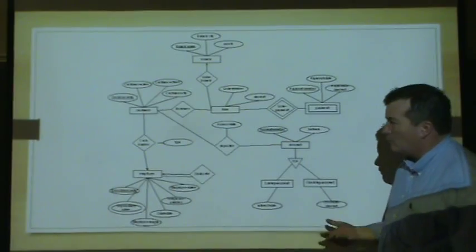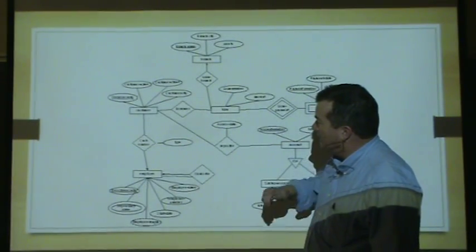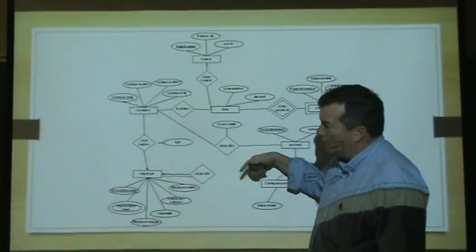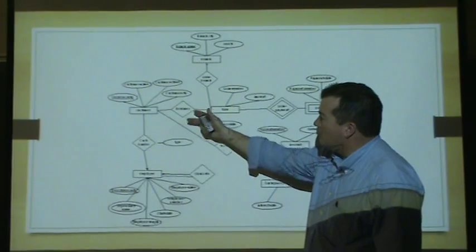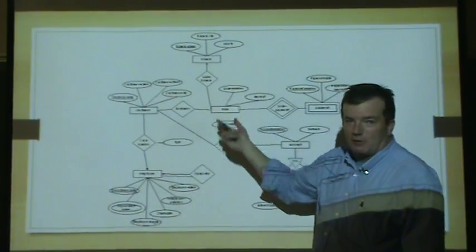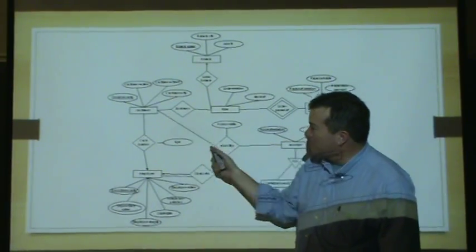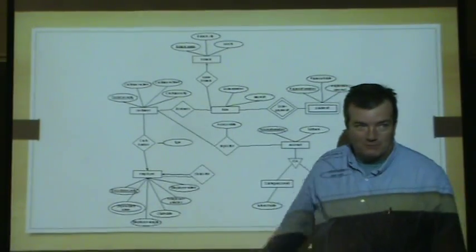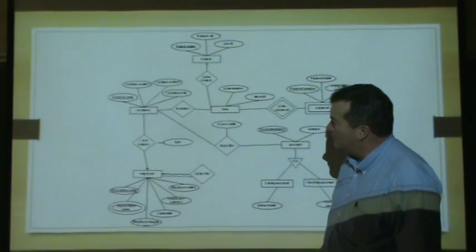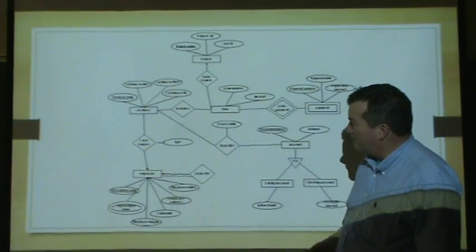So you might want to have a query that says something like, give me all the customers who have both a loan and an account. Or maybe you want a list of all the customers who have just a loan, and maybe send them an advertisement like, hey, why don't you open an account with us? Or maybe anyone who doesn't have a loan, you want to say, hey, why don't you borrow money from us? So you might want to generate a report of different aspects of data in your database.